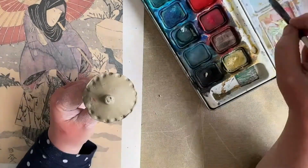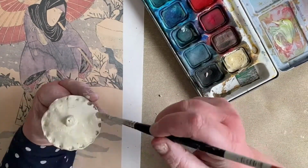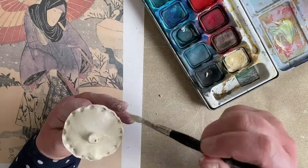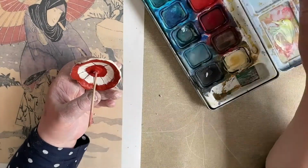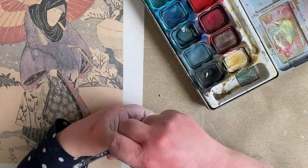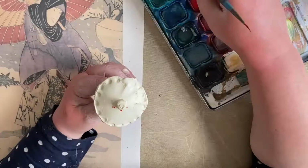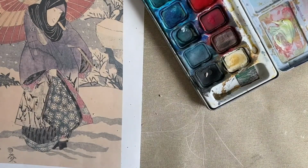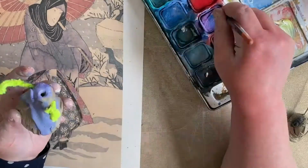So the top of the umbrella, from the bits that we see, it looks the same colour as that stripe underneath. I'm using the end of my paintbrush to make those dots on the umbrella. So it's got a beautiful, almost watercolory look in the print.